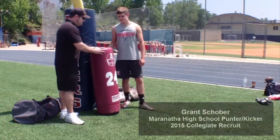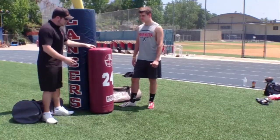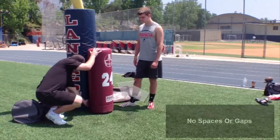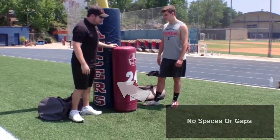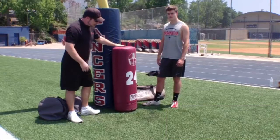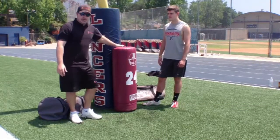So our first step is to take our bag and make sure that we've got it up against a rigid surface. Also make sure that there's no space or gap on the bottom of the bag, so we want everything nice and flush. This is our setup, and we want to make sure that if we hit the bag, there's no give in it. And that's our step one.